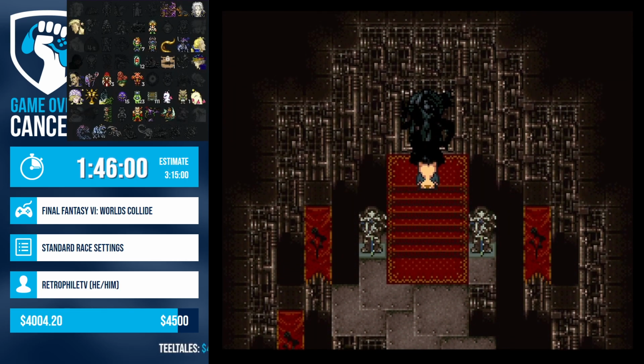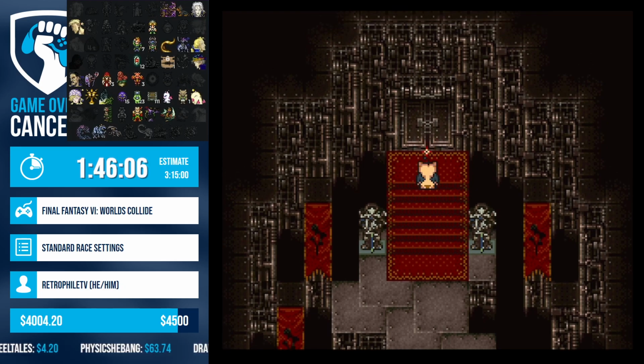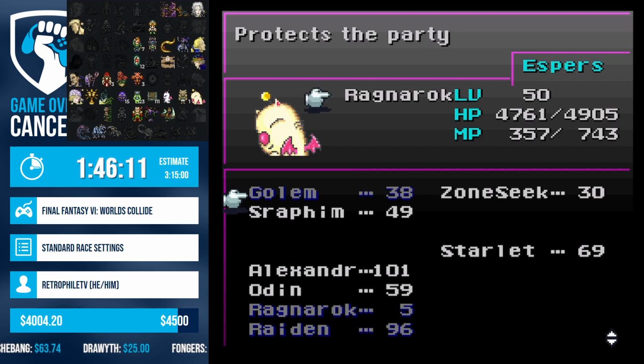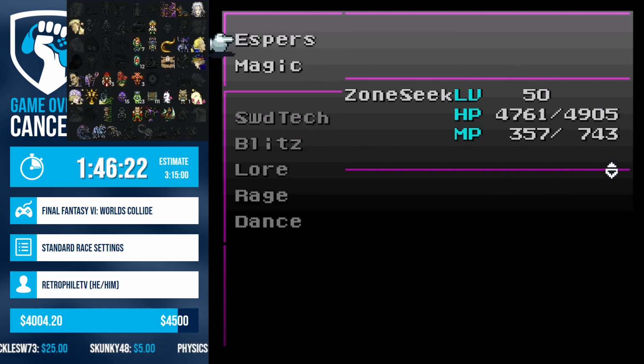So once everyone's on all three switches, then we begin the final run, which is extremely stressful no matter how prepared you are for it. I don't believe anyone has mute, so that's going to be a problem. And we don't have Siren. Someone has Golem already, which is good. I'll grab Zone Seek while I'm at it.